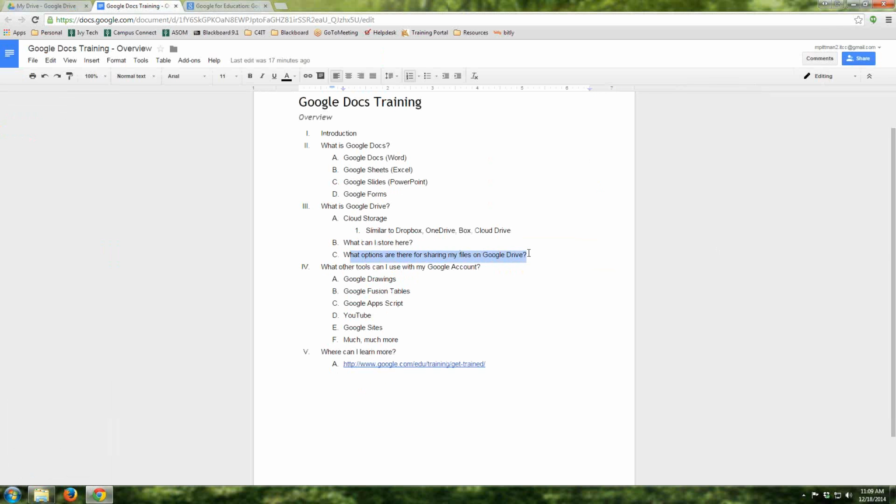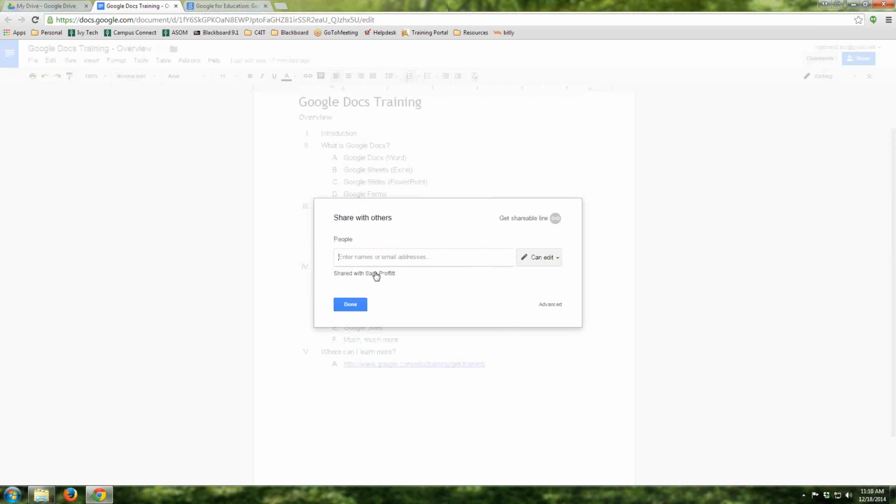When we get into creating documents, I'm going to show you exactly how you can share files. But one of the nice parts about Google Drive is there's a lot of different ways you can share files. If I create a Word document like this, I can share it with all of you if I want by clicking on this share button. And right now you can actually see it's currently shared with one other person. I shared it with Sarah. And I gave Sarah edit options.